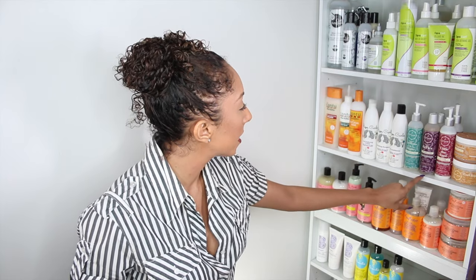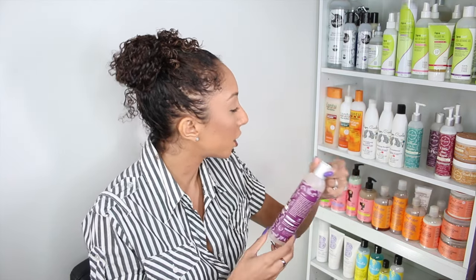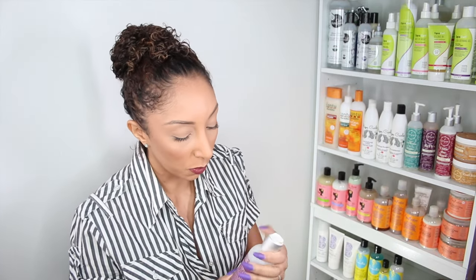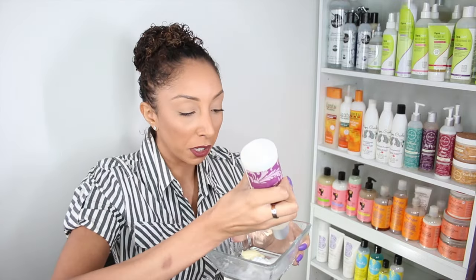Trey Lux. I have their Curl Styling Serum. This is their Reflex. The first time I used this, I put too much and it made my hair kind of crunchy. Haven't used it in a while, but we're gonna put a little bit of you in there.